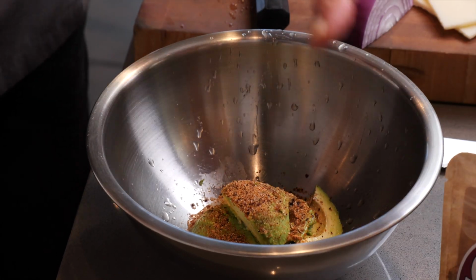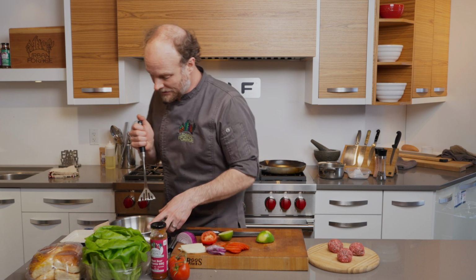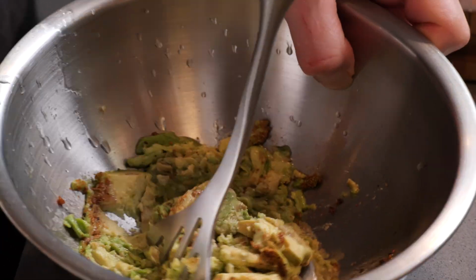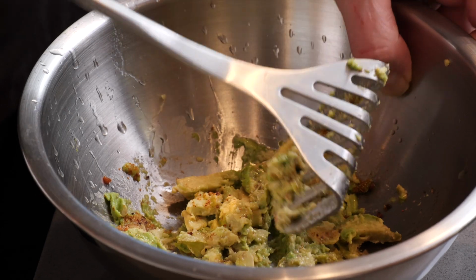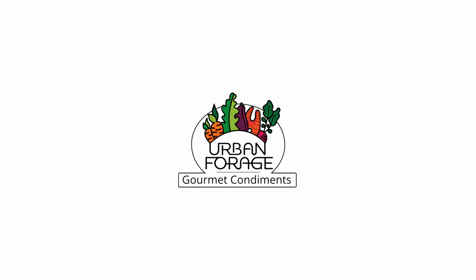Ooh, I went pretty hard on that, but you know what? We're gonna roll with it. So a little bit of a mash. And that's all it takes. We now have guac ready for our burger.